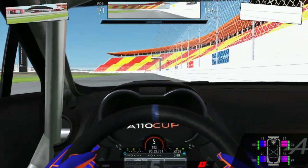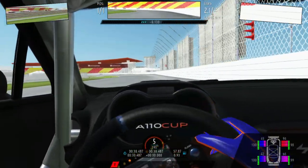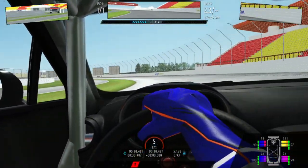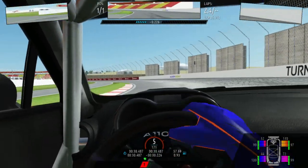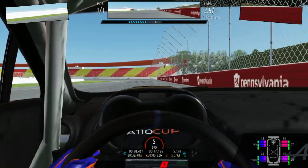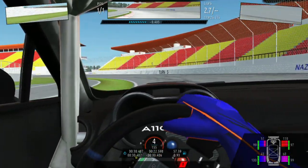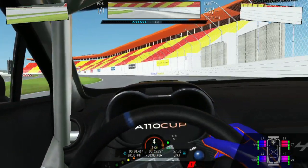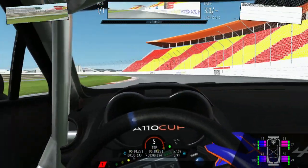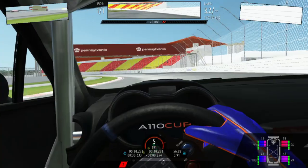The reason I come to Nazareth to do some initial fettling is it's a very quick way to get a bead on the car's mid-corner performance. It's static state, hard cornering performance. A couple of predictable adjustments happen when we take it to a normal road circuit, because other than this corner here, we don't get any hard fore-aft body weight shifts. We don't get any massive braking zones or any massive acceleration zones. But for mid-corner, it works perfectly, and in a 25-second lap, I can form some conclusions.